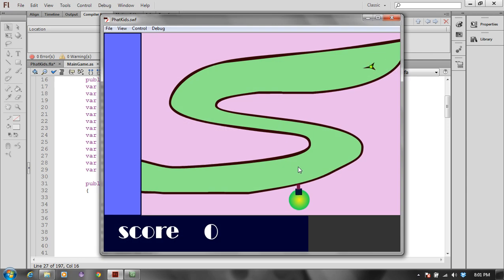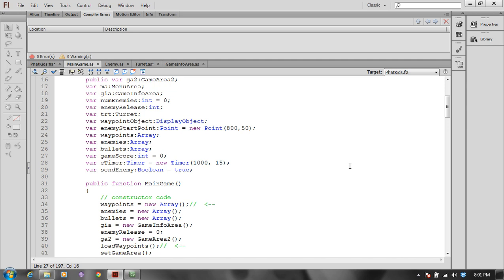So let's call this guy game score, and now when I run this, if I actually get a hit, what I should get is the score should be incremented. So let's see what happens. Okay, so the score is getting incremented nicely. I'm still getting a lot more bullets than I expect, so I probably have to go back and take another look at that, but I'm running out of time, so I'm going to stop there.